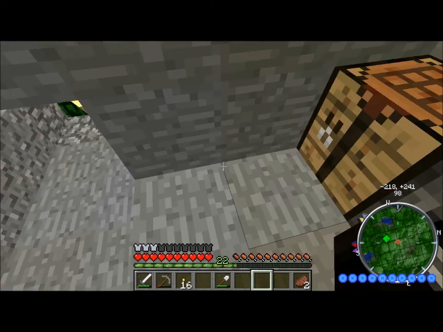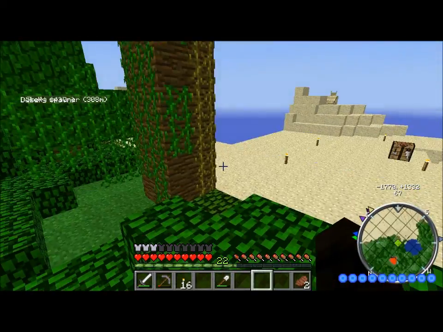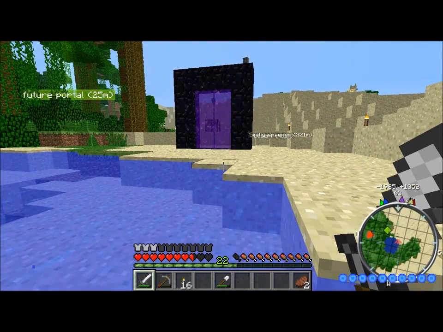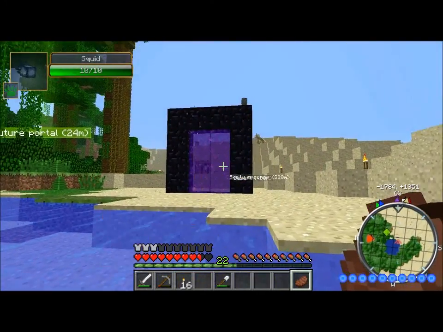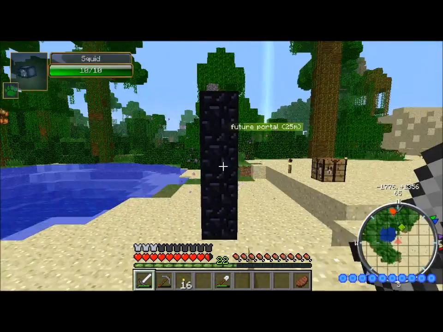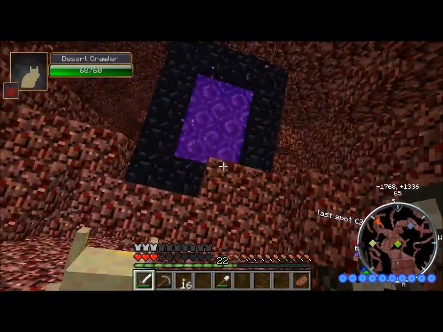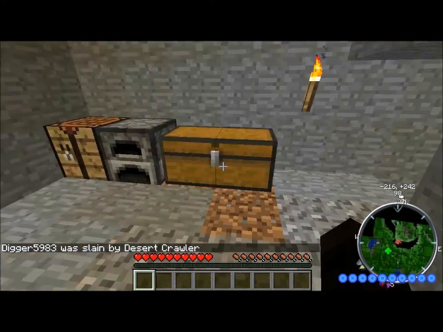I want to go back to the Nether and see teleport 2. Do these things attack you? I think they might. Oh god! What's that? What the heck was that? Something just went in and then I got hurt. Did it teleport through? Oh god! Oh god! Oh god! No! Ah! Oh. Was killed. Oh my gosh!